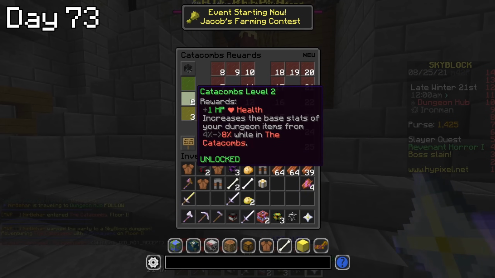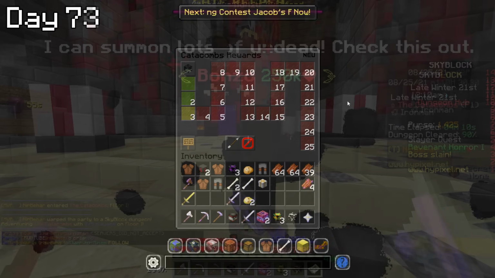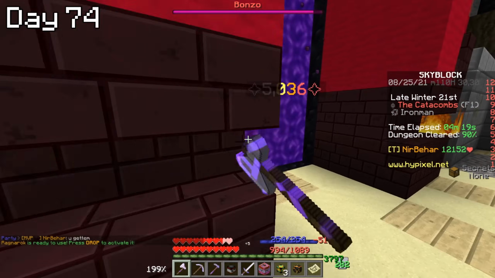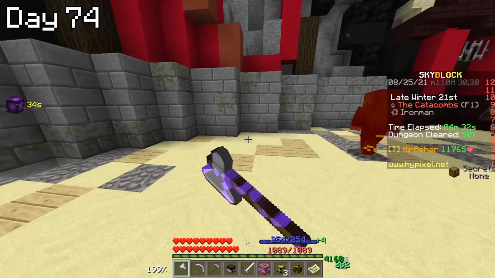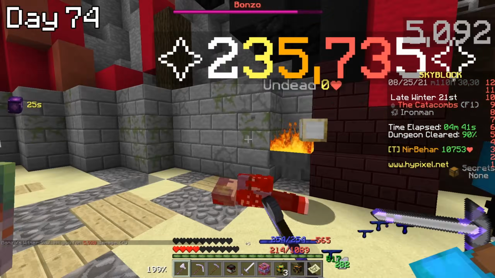So if you guys are getting carried in dungeons, definitely having a tank class and possibly an additional healer would be very beneficial. But to my surprise, I realized I wasn't able to reach my class milestones once we actually finished the dungeon run, and I wasn't able to actually open the chest.